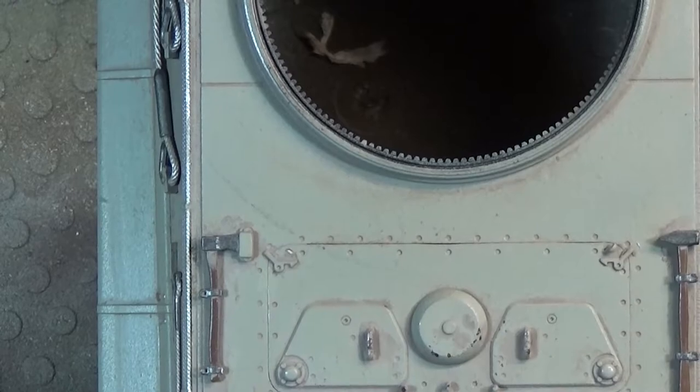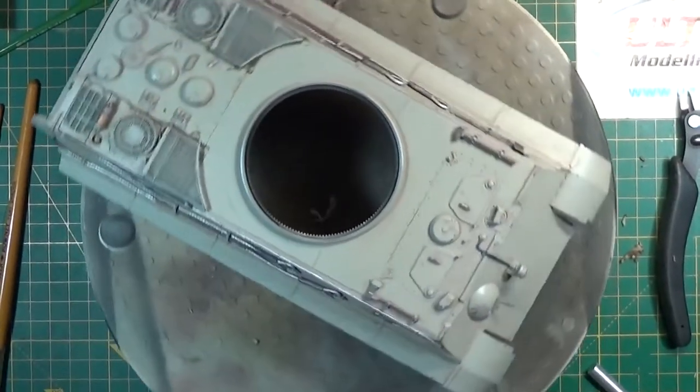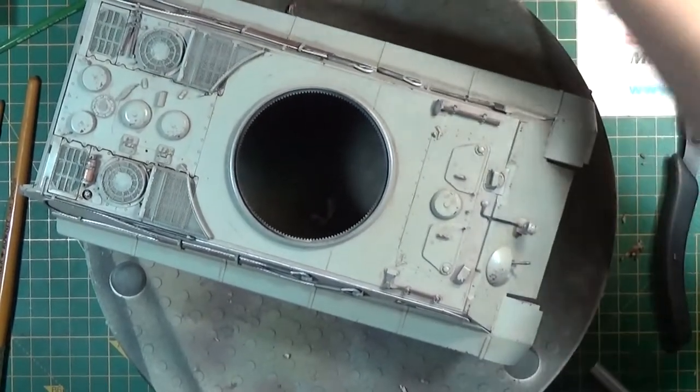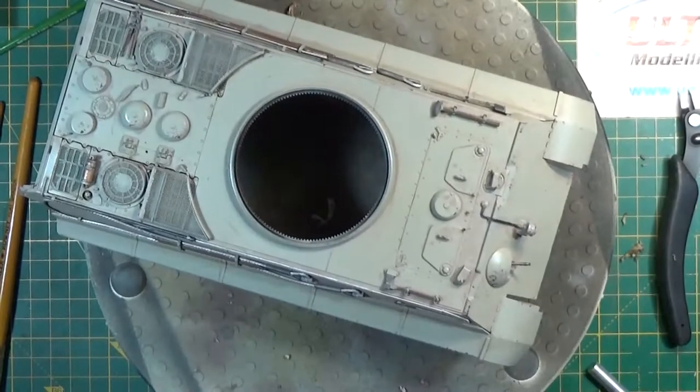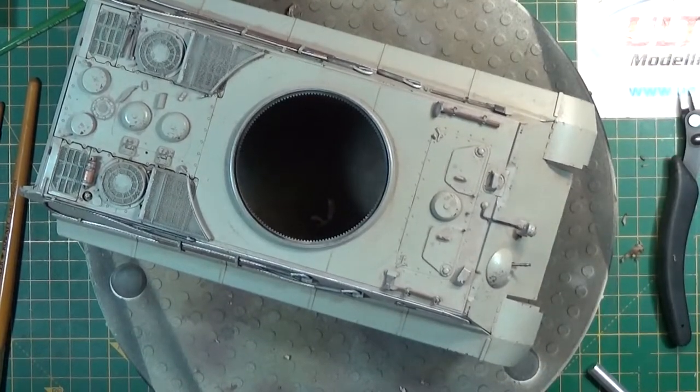Is the first layer on. Now we are going to do near enough exactly the same again, but we aren't going to be putting as much on with the dark dirt. So I shall be back in a moment.